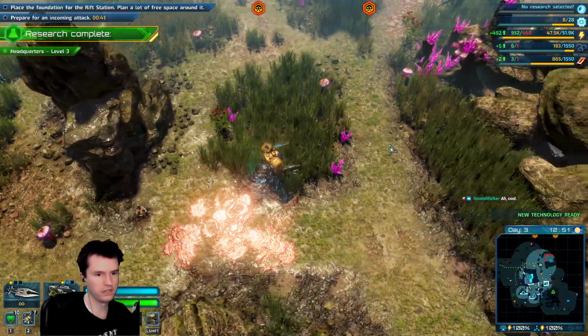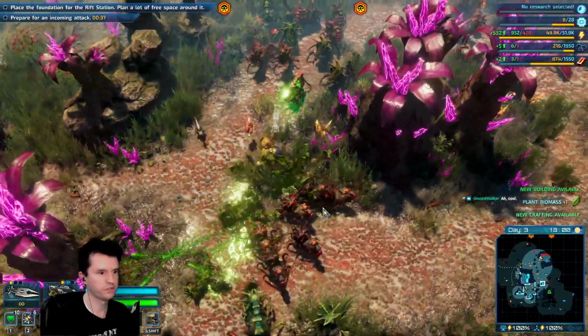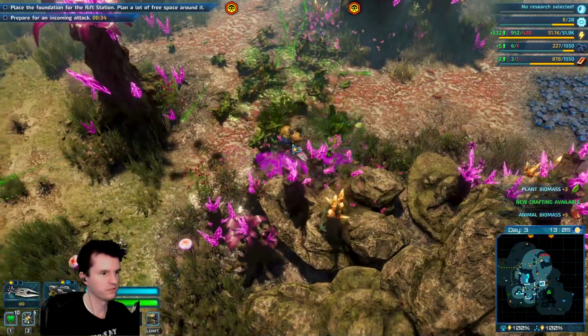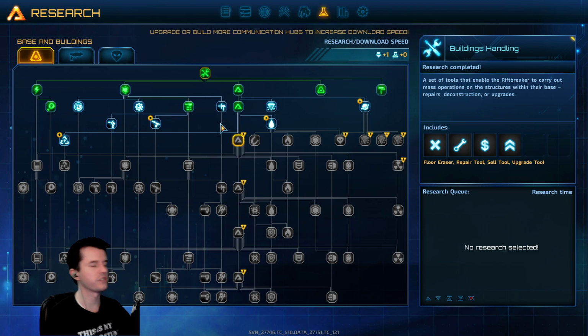A new technology has been developed. New buildings are available for construction. New blueprints are available for crafting. Hold on, what did we just finish researching? Completed. Headquarters level there. Okay, so I can make another research thing now.